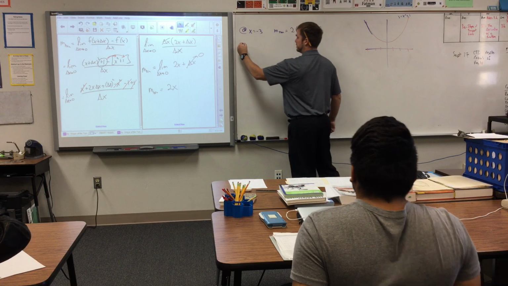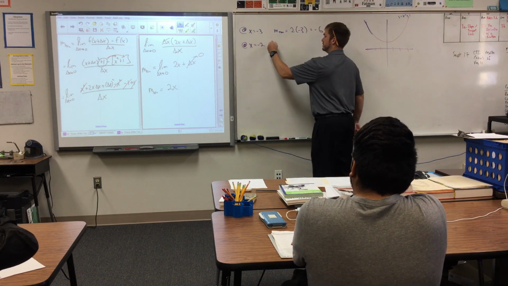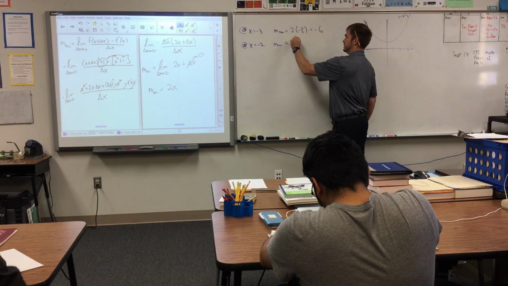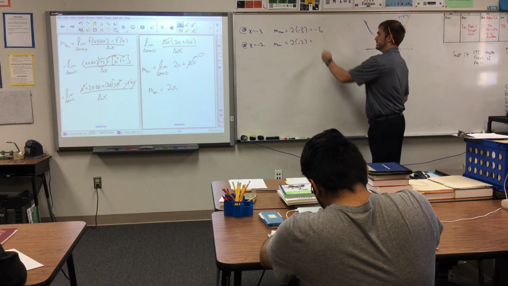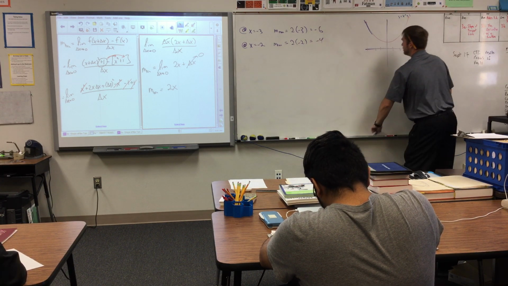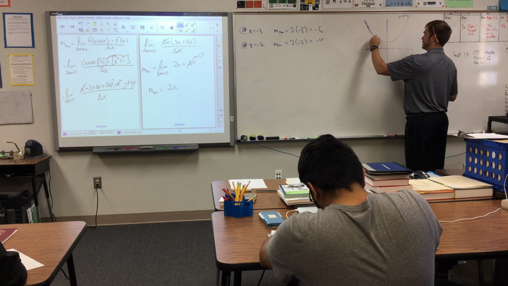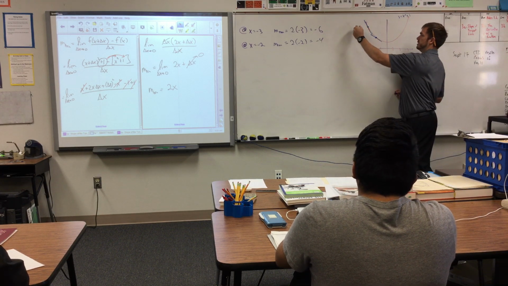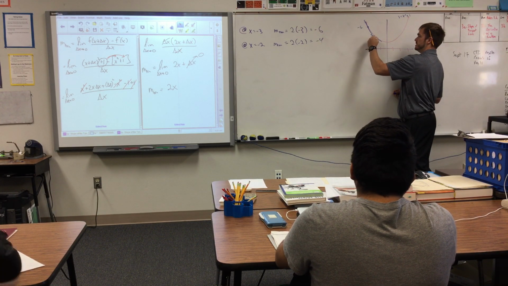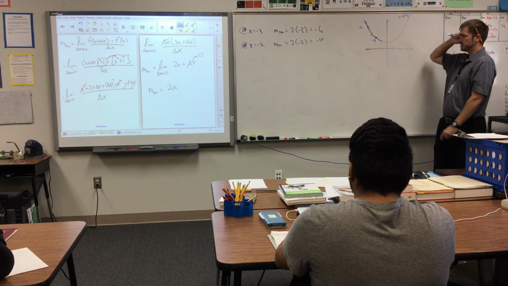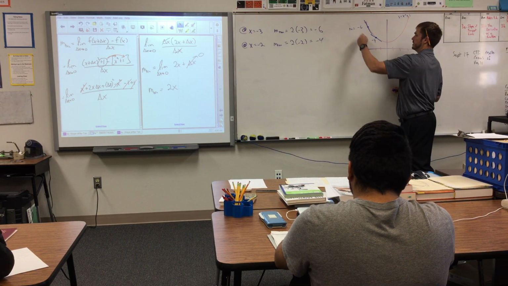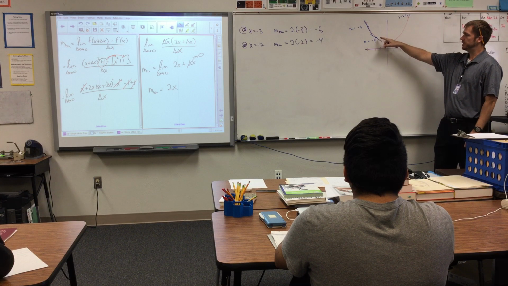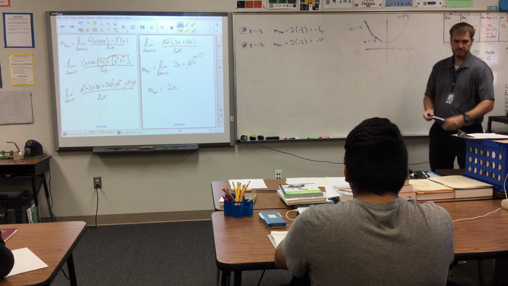What about at x equals -2? Slope of the tangent line is 2 times, which is -4. Over here, I'm just going to put there's a -6, this -4 for the slope. Is that realistic for the slope of the tangent line there? Why are you nodding your head? Yes, Chloe. Looks right.